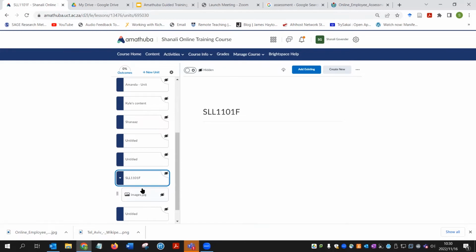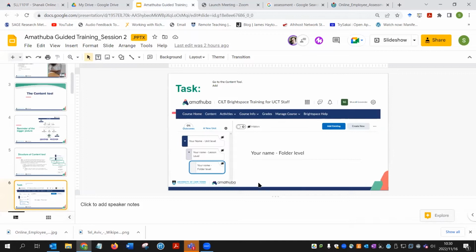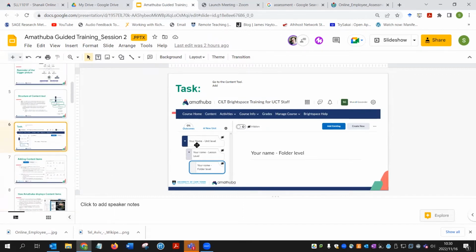What the foldering system allows you to do, folks, or what this unit folder lesson structure allows you to do, is essentially create something like a heading 1, heading 2, heading 3. So I'm just going to go back to my slides for a second. It allows you to think about, for example, doing something like, let's call it week 1.